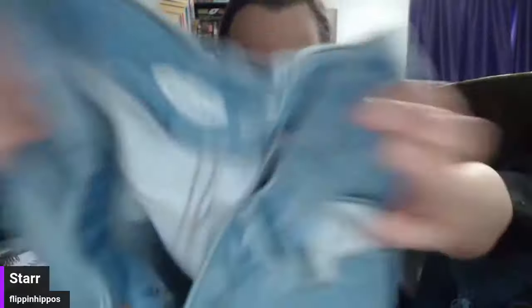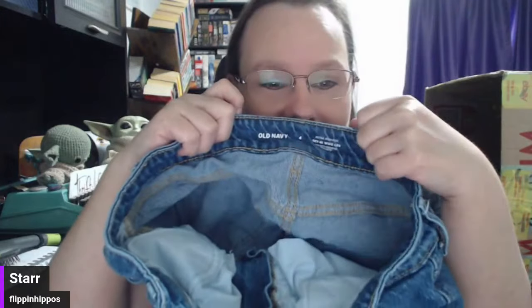Crown and Ivy, size 2. I want to say that this is poop, but I don't think I've seen these in like 7 or 8 years, so we'll look them up. Look how cute they are — look at the legs, they have little high flappy cute things. Old Navy Rockstar built-in warm, size 4, with raw hems. That's what that's called — if your hems don't have the normal finished edge and they look cut off, they're raw hems. Old Navy size 4 extra high rise, sky high, wide leg, Secret Smooth Pockets — don't you love when they give you your entire eBay title right there on the tag?